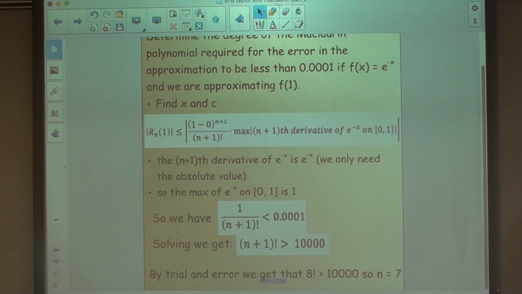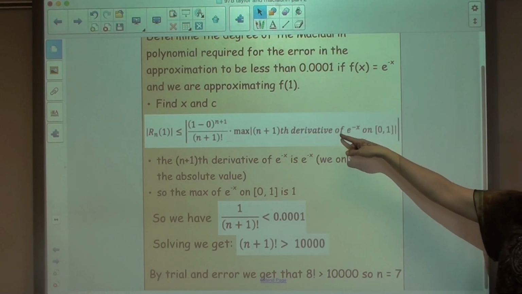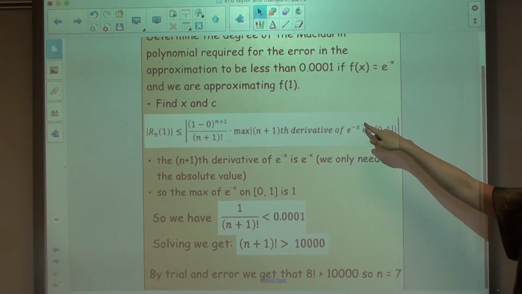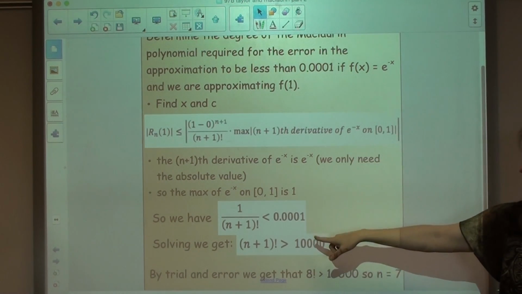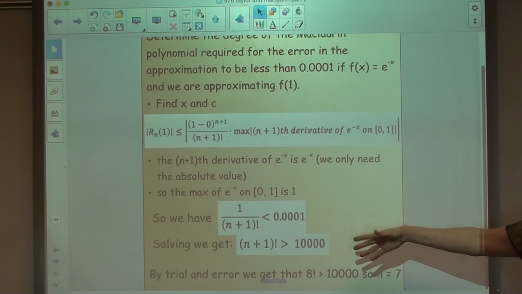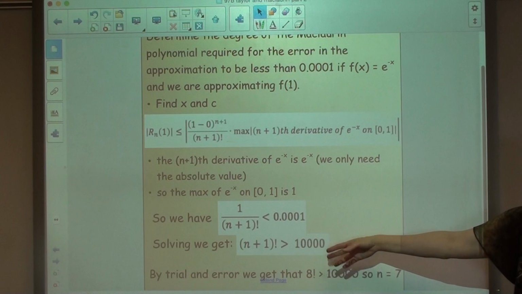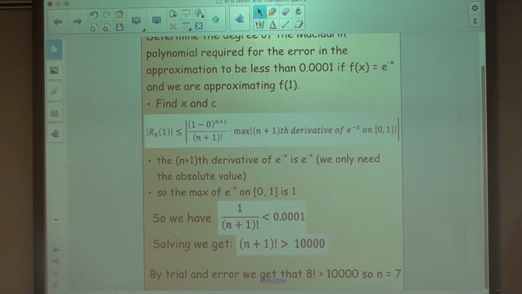Yes, I got the same answer with the numbers that I had. The thing that I ended up plugging into my table was n plus 1 factorial, and then I found out when that was bigger than e over 0.0001. So you got your max derivative value as e? Were you plugging into e to the negative x? Oh, that's probably my mistake. It probably didn't affect it enough to make a difference, because e is just around 3, and this is the difference between 30,000 versus 10,000. It probably was the same factorial.